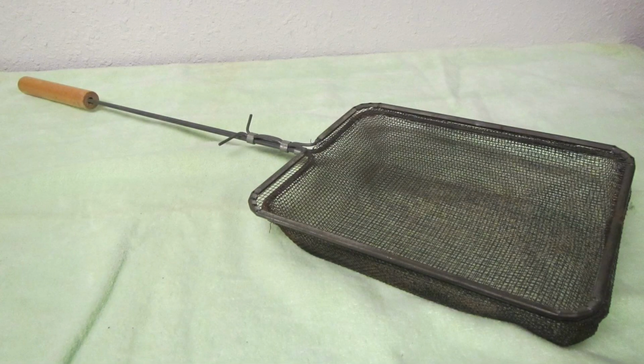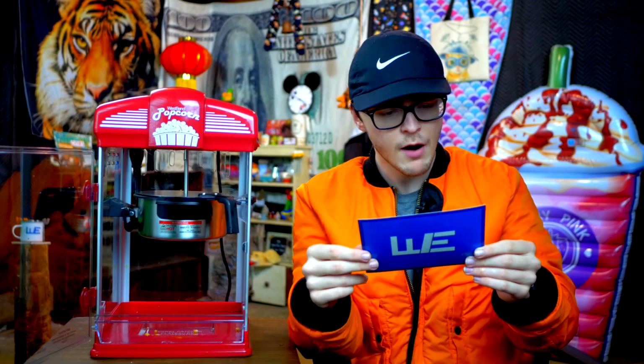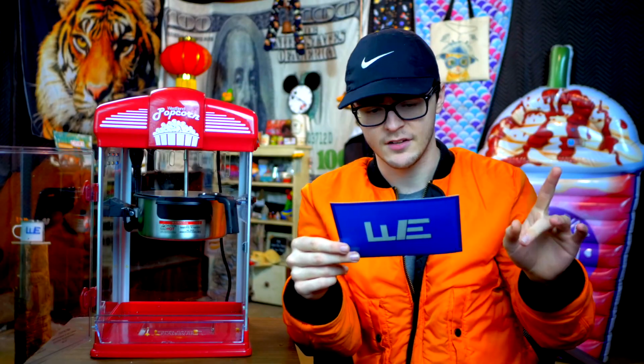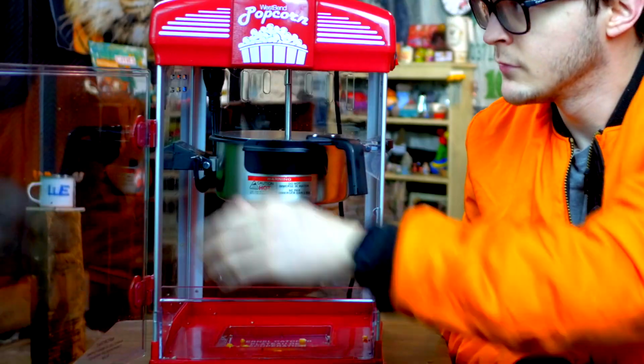In the 19th century, most people made popcorn by holding long-handled wire boxes filled with kernels over fires. This was effective for home consumption, but something else was needed to make popcorn commercially. The problem was solved by Charles Cretors, who built the first commercial popcorn machine. He founded C. Cretors and Company on today's date in 1885, and his machine soon made it practical for people to get into the business of popping corn. Still going? Probably close this.